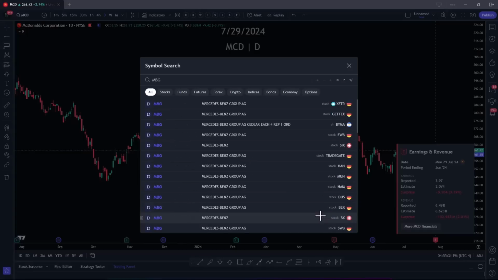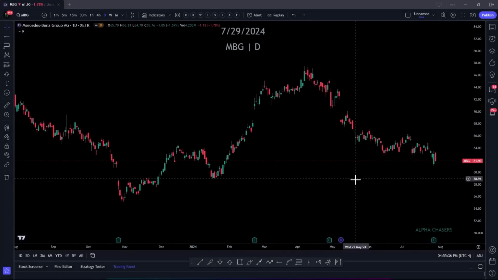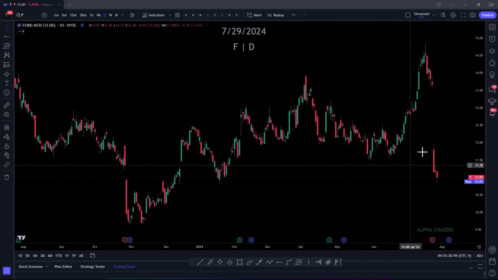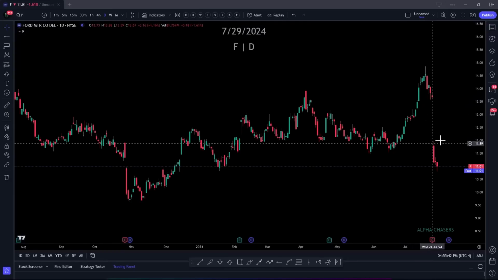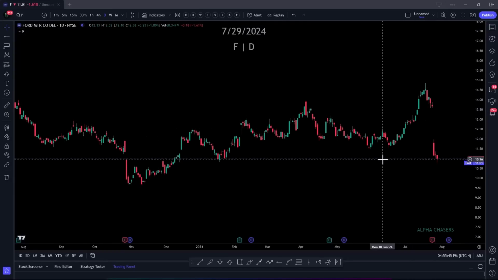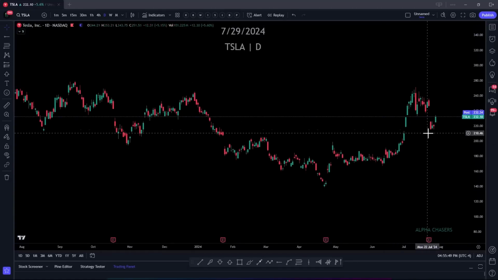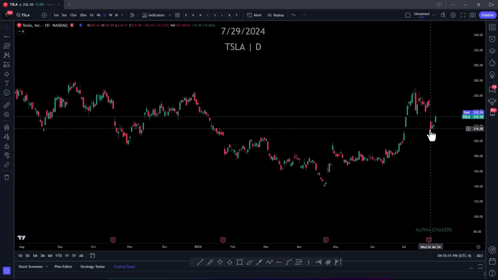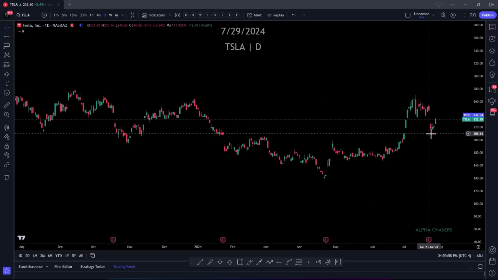Now, if we go out there and take a look at names like Mercedes, they said their comps and gross margins were down. Ford is down and Ford blew up. That is the single greatest move Ford has had since the pandemic. This is really important to get, guys. Even Tesla, as much as people love the name and whether it goes up or down, one of their issues was margins. Is it possible that it's not just a Tesla problem, that it's a car company and a consumer problem? And it's starting to look like that might be the case.